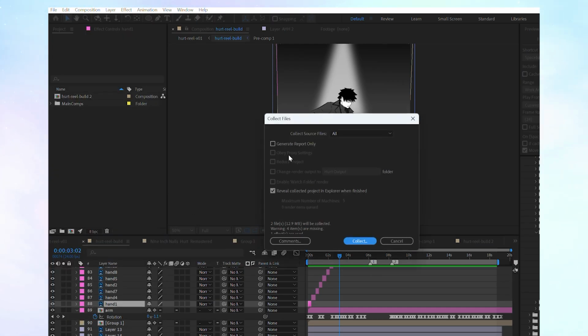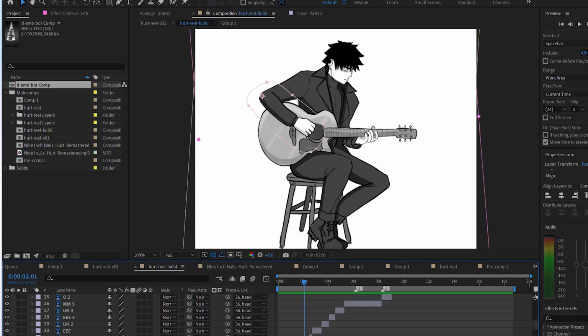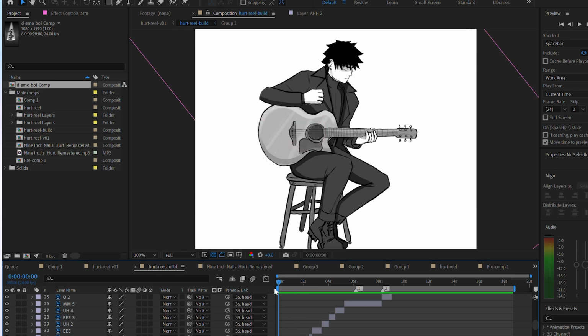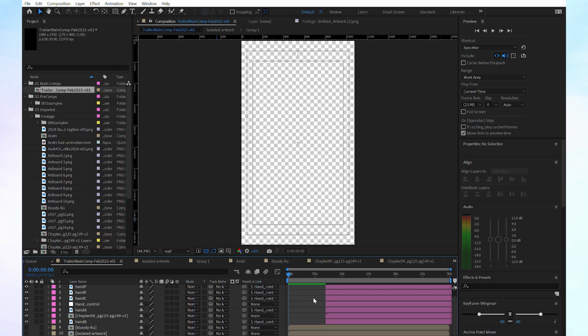This will collect all the files from wherever they are on your computer into one big folder with your After Effects project, because if you try to move your main file or any of the footage that was imported into your project, it will look like this. All missing footage that you will have to manually relink to each and every single piece of footage that you use. Anyways, it's good practice, and just speaking from experience, you want to avoid the situation of trying to relocate missing footage.